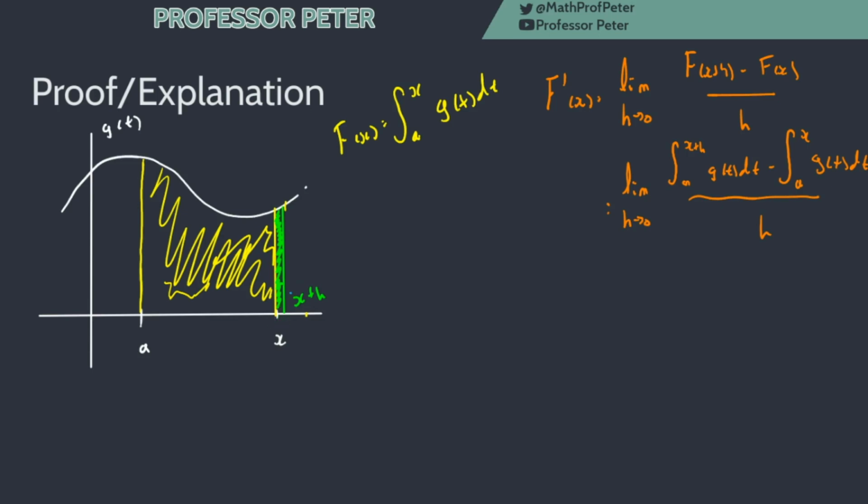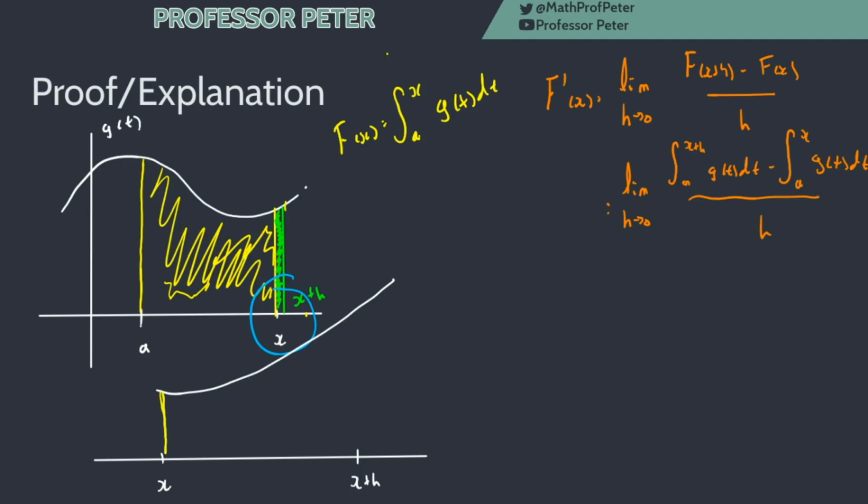I want to zoom in on this right here, really the whole picture of our graph, but let's draw this again. So let me draw my axis. Here it is. And I'm going to try and zoom in where it counts. And oops, I forgot to take my ruler off. Here. And here's x plus h. And I'm going to say, here's my function. Now, this isn't accurate because I'm scaling it all weird, but oh well. And we want this area right under here up to here.